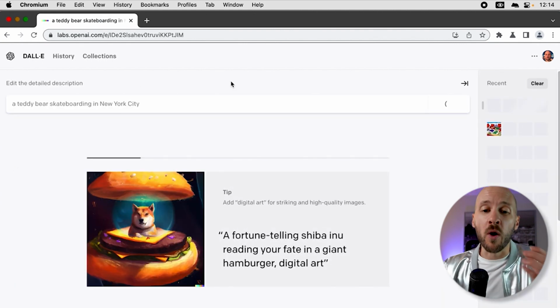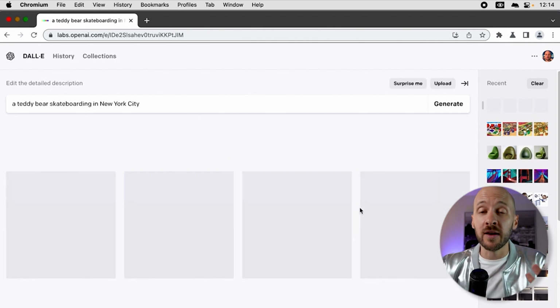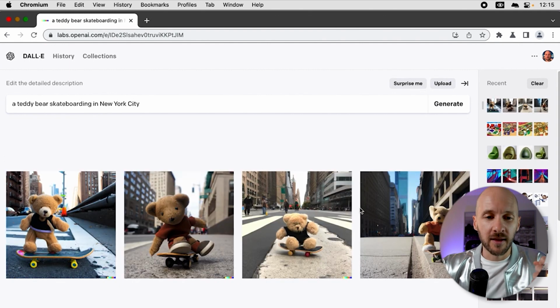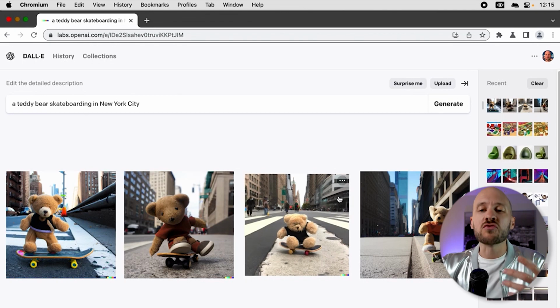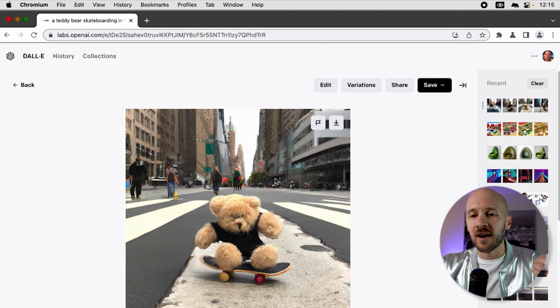I love how when you generate the image, it gives you some tip here and it explains how you can improve the quality of your images. This is very nice. And there you go. So in Dall-E, there's no negative prompt or any other features, magic prompt or anything like that. And it's amazing what it generates without any negative prompt. It's insane how it gets it right. The images look incredibly real when you look at them. But now when you click on it, you can see that some of the details are neglected, or it's not very detailed image compared to maybe some other tools like Midjourney or Leonardo.ai that we tested recently.